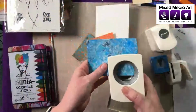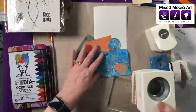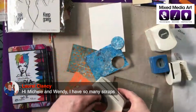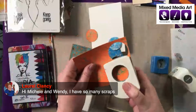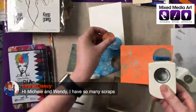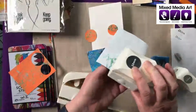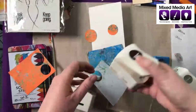So I'm going to cut out a big circle. So this is a 40 millimetre size circle. And then I'll cut out another big one, orange. And then I've got 32 mil. And again, oh, look at that green and that. That looks so good, Michelle. And we'll get a couple of these. And again, there's nothing wrong with having a few extra. If we don't use it, we just pop it back into our collection.